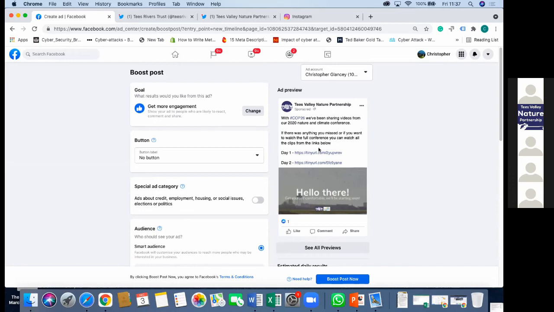I've seen this work really well from a survey perspective. So if you wanted to get the views of everyone in the Tees Valley region on their thoughts on wildlife or COP26, for that matter, then what you can do is create a survey, put it on Facebook, boost that post, and get as many recipients and submissions as you possibly can. Again, a good way of doing it, and something that can be done relatively quickly.